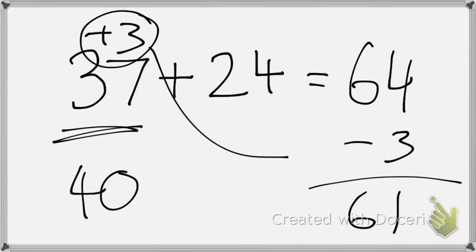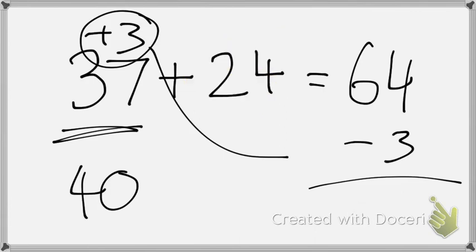So it's really important you guys see that it doesn't actually matter which number you compensate. You always get the right answer. So generally speaking, you find the easiest one. So if it's something like 39 or 38, that's pretty easy. If this one was a bit more tricky, because 24 and 37, they're both kind of equally difficult to round to a tidy number. So it doesn't actually matter which one you do. When we get to a different strategy called equal adjustments, when we use this strategy for subtraction, we always want to use the second number, but that's only for subtraction, and we'll talk about that when we do our equal adjustments workshop.